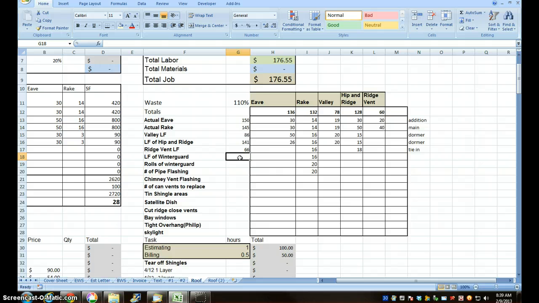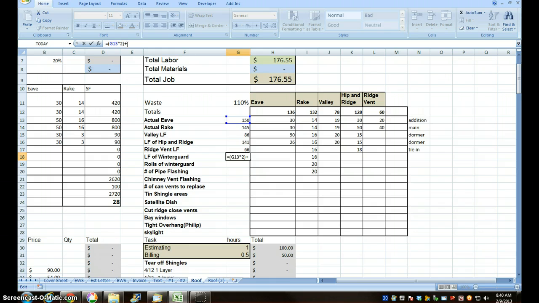Okay, lineal feet of winter guard. Now, you might call it ice and water. For a long time, CertainTeed winter guard is all we had around here, so we call it winter guard. Okay, this equals our lineal foot of rake times 2, because in most areas you've got to get 2 feet beyond the interior wall, which allows you to get the 2 foot overhang, which is quite common in our area. You're going to have 2 rows of winter guard, times 2. I don't suppose I have to, but I am going to put brackets or parentheses around that. That tells Excel to treat that as one number.